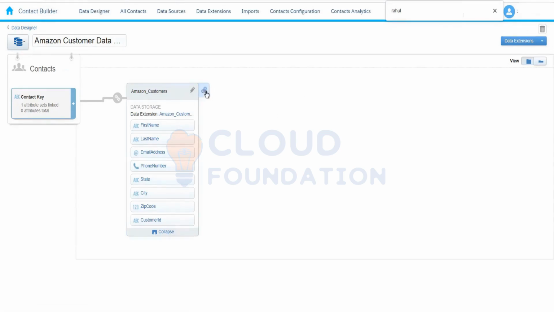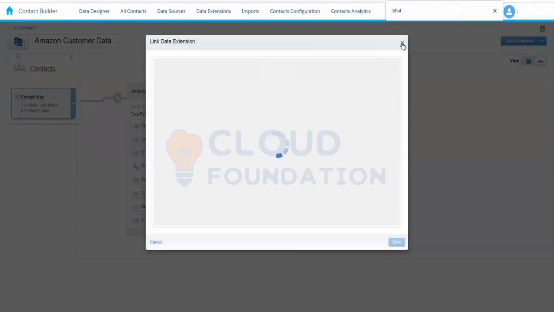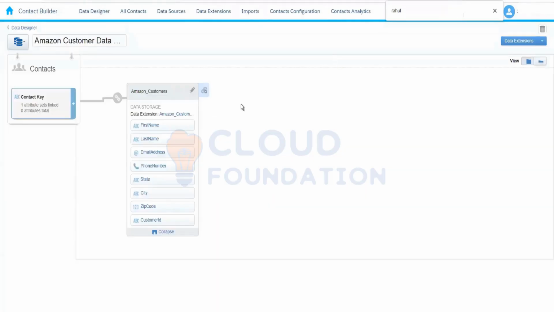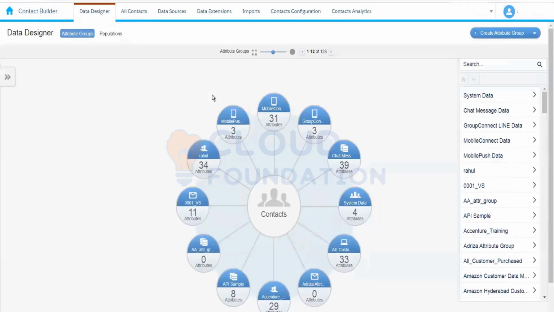We have this link button over here. We can extend this relationship as well. Now we say there are some other data extensions as well. They can also be related with the contact model. These are also properties of the contact. Now this is the contact in the center and we have all these relations.